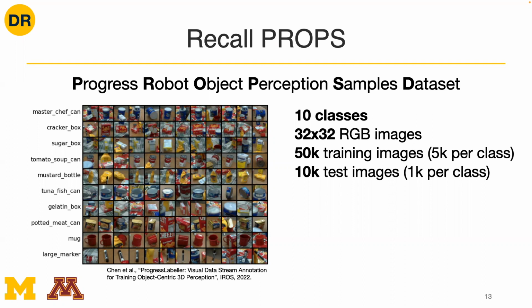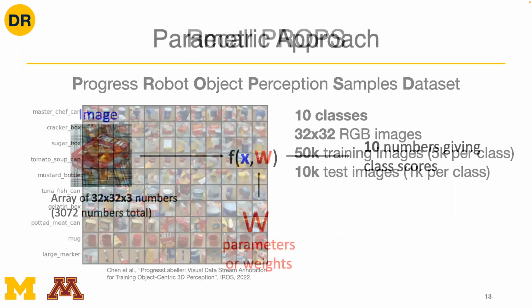And in total, there's going to be 10 categories that we want our classifier to try and detect, where each image within the data set is a 32 by 32 color image. And in total, the size of the props data set is the same as CIFAR-10. So we have 50,000 training images, and we'll have 10,000 test images to build up our models.